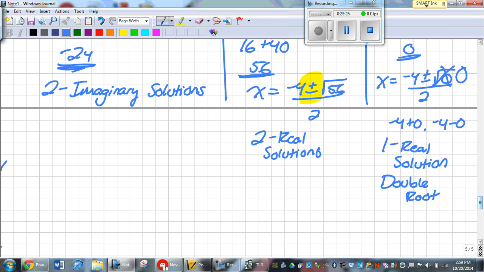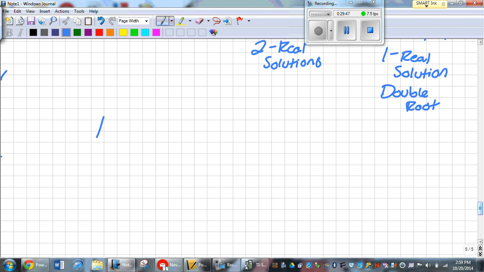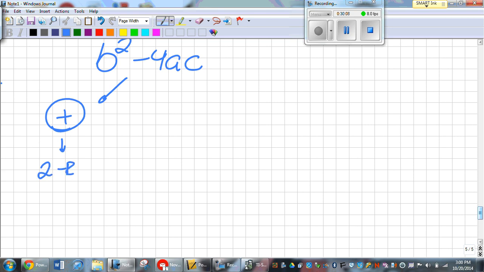Okay, so what does this mean, and how can I use the discriminant just to make my life a little bit easier? So if they are ever asking you to use the discriminant, don't mind that bell, it's just ending school. If they ever ask you to use the discriminant to figure out how many solutions you have, all you have to do is plug your values into this equation. b squared minus 4ac. Okay. If you do that, and you get a positive number, any positive number, 1, 2, 65, any positive number, that tells us you are going to have two real solutions. Which means your graph, or your parabola, is going to hit the x-axis 2 times.